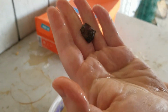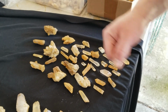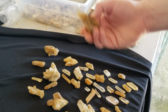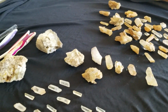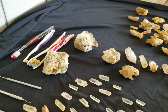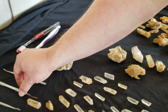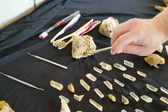There you have it. Hopefully, with a little luck, at the end of the day, you'll come back with a few treasures. Now, they don't look like much now. They're a little rusty colored, a little dirty. But with a little TLC and a little patience and some tools of the trade, you can get them cleaned up quite nicely. We recommend just any soap and warm water and a toothbrush from your local pharmacy. Also, these dentistry picks come in pretty handy when you're trying to dig dirt out of the nooks and crannies.